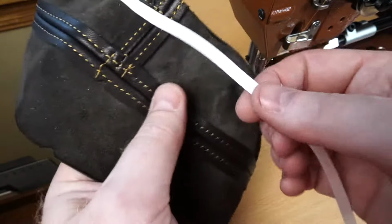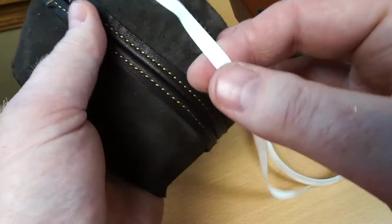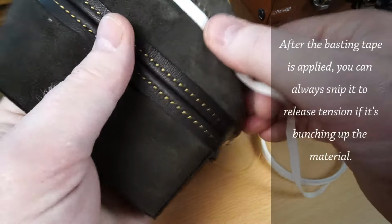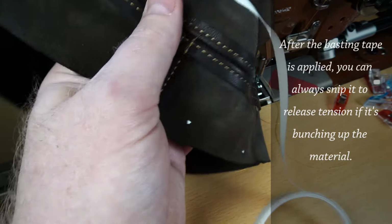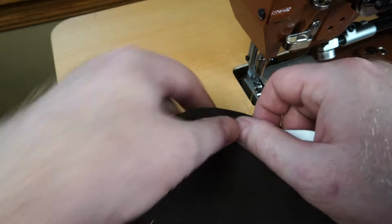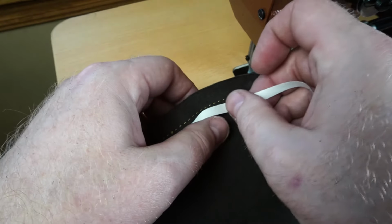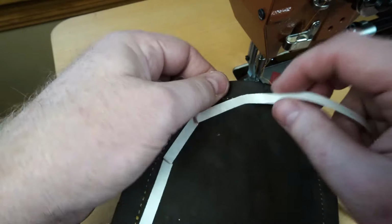So you're putting the basting tape on here. You don't want to just pull it and put it on. I press my fingers underneath there so that part of the hat gets kind of pushed out. Otherwise you're going to bunch it up too much. And you see how if it's not lining up, I don't pull this. I let slack go into it and just let the tape fold. Once you peel that backing off, that tape's really thin, it's not going to show.